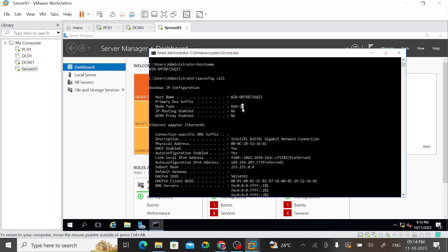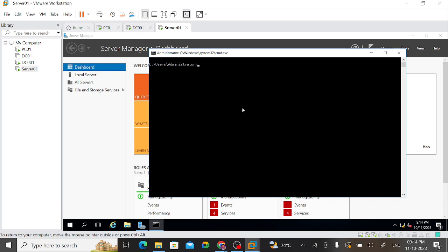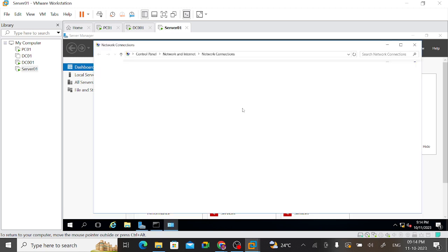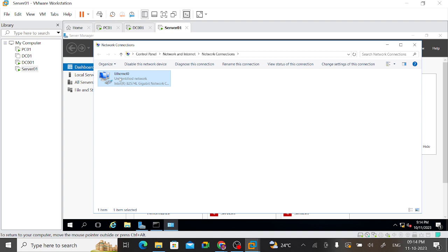How can I add an IP address to a computer? You have to run a command called ncpa.cpl to open the network interface card of the computer. So this Ethernet 0 is there. It is the network interface card of a computer. This is the device which holds the IP address of the computer, as well as the MAC address. The address of a computer is held by the Ethernet card only. The physical address is in the network interface card, and the IP address is also in the network interface card. So that is one way you can run the command.